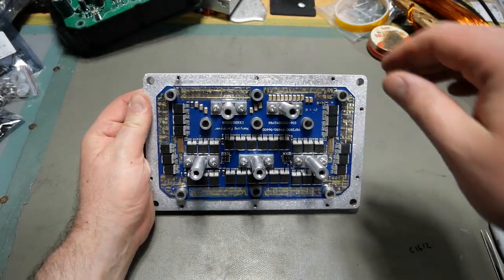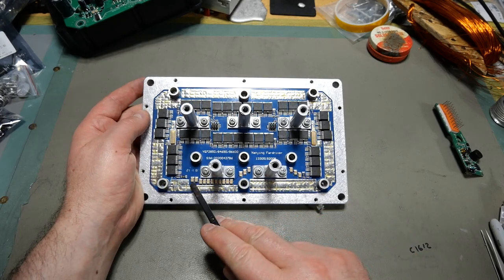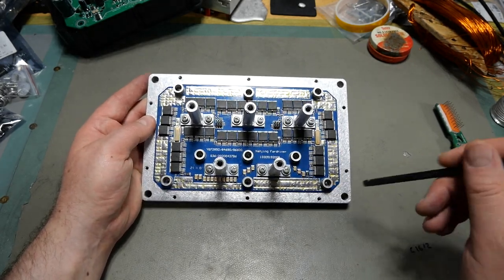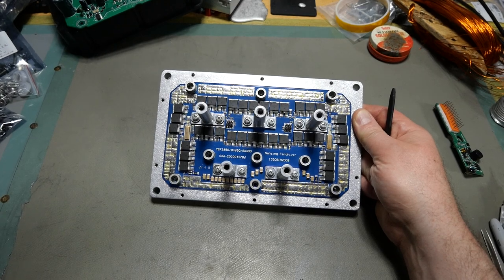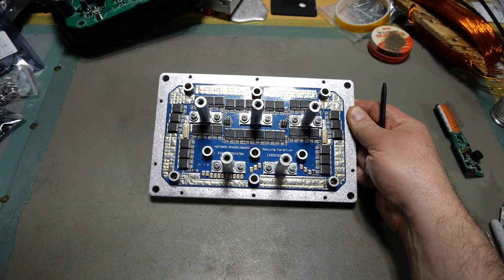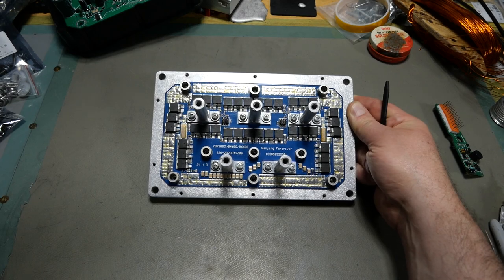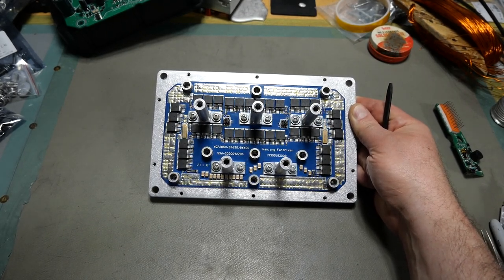Here is the power stage — let's flip that over so all the words are right-side up. Something I like about this a good bit: you've got 18 ceramic caps here. Super cool, good job FarDriver. In the future, when you do more stuff that gets renamed as Kaomoto, please insist they get more than the symbolic three ceramic caps Kaomoto is doing nowadays. Insist they put 18 ceramic caps like you have here, because they are needed and the KO controllers are already inadequate as-is. This is how it should be. This is much more like it, and quite frankly it's adequate for the job. Would I like more? I always like more ceramic caps, but this is enough.